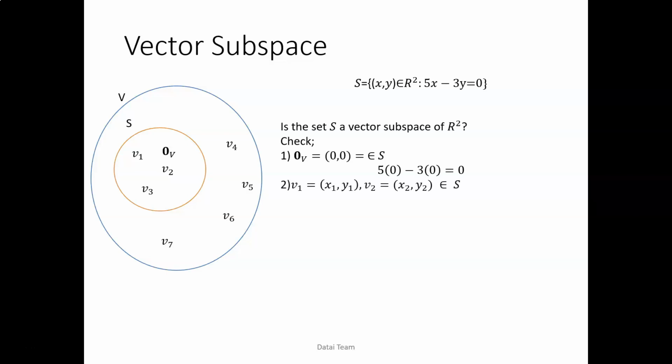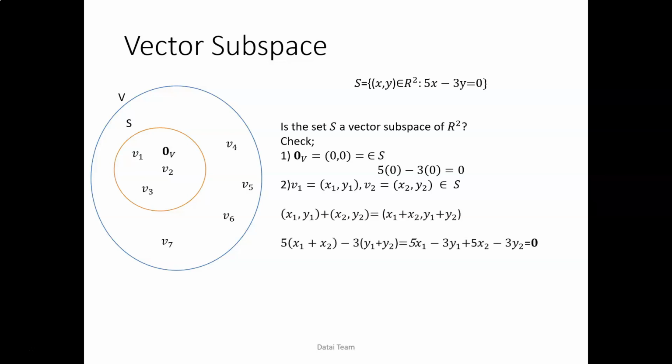Now we need to check for addition. What I mean is that we have v1 and v2, and when we add those two vectors together, their sum also must be in this vector subspace. So let's say that you have vector A and vector B, you add them up, and their result must be in the same vector subspace or vector space as the vectors that created it. They cannot exceed or go beyond that space. And let's check for addition.